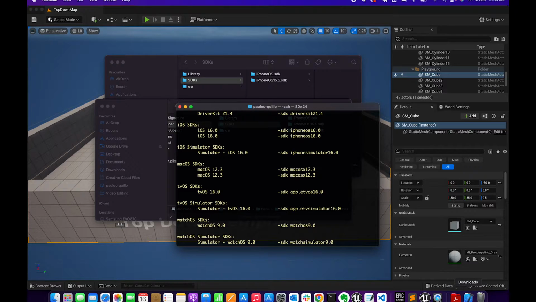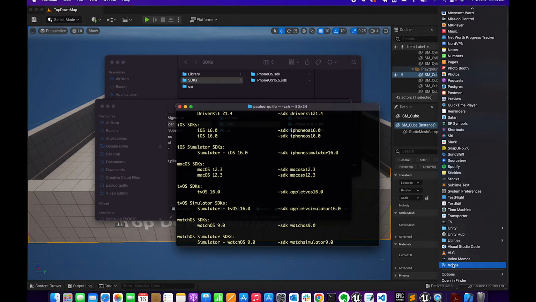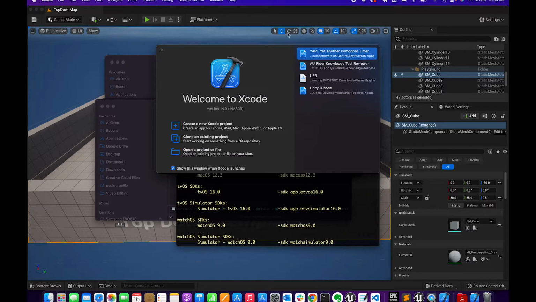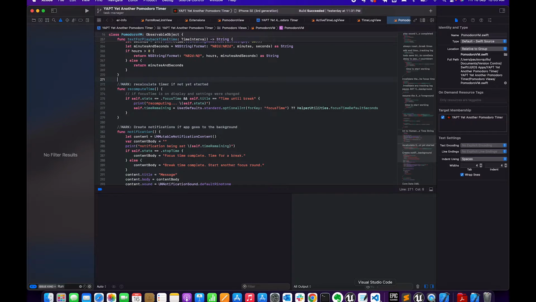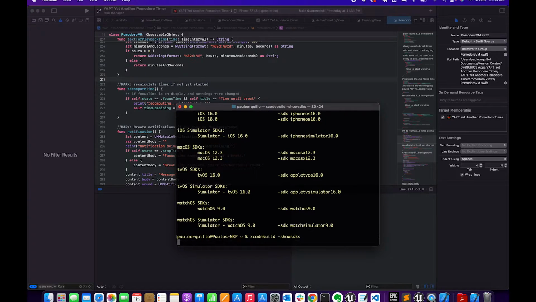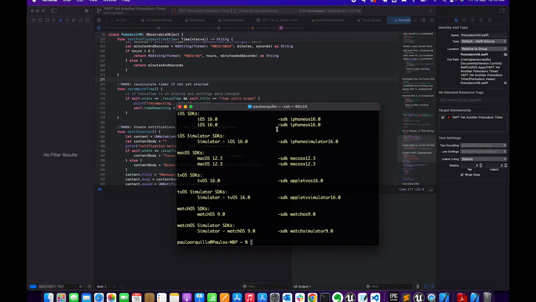So let me launch Xcode and see what happens. I have a project here, and let me run that now. It doesn't look like that will fix it.